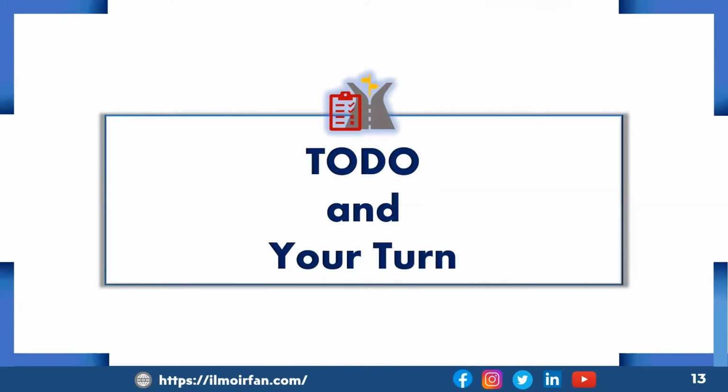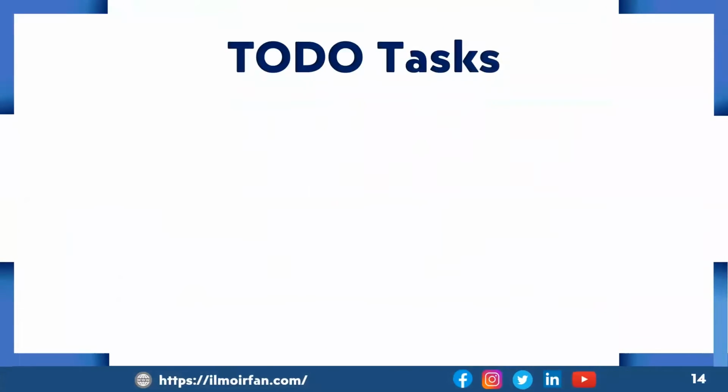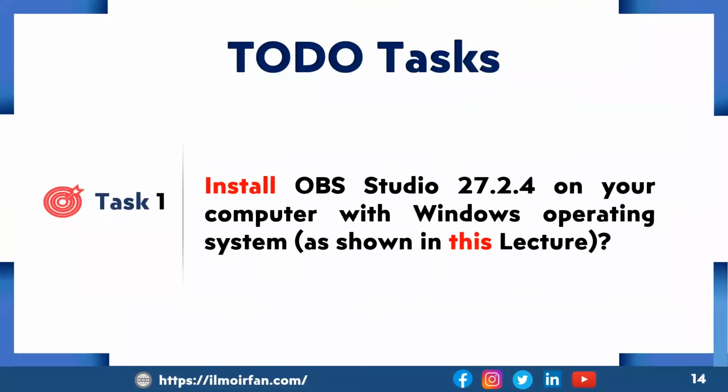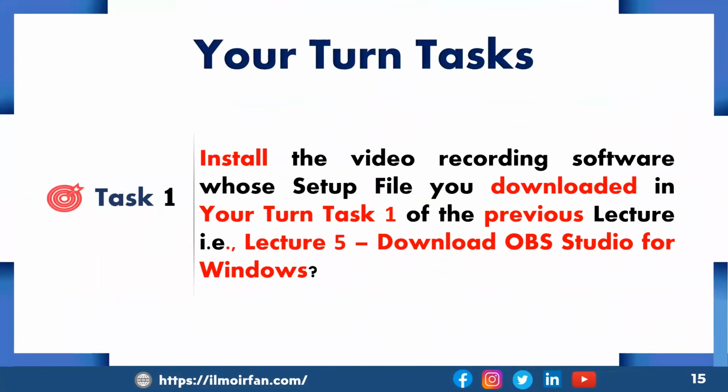To do, and you are done. To do tasks. Install OBS Studio 27.2.4 on your computer with Windows operating system as shown in this lecture. Your done task is install the video recording software whose setup file you downloaded in your done task 1 of the previous lecture, that is lecture number 5, download OBS Studio for Windows.